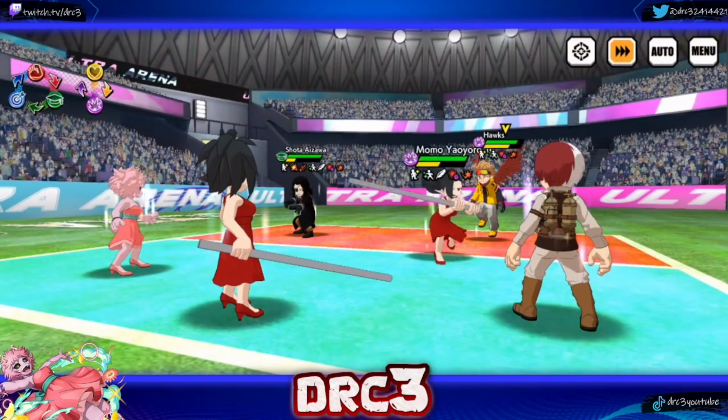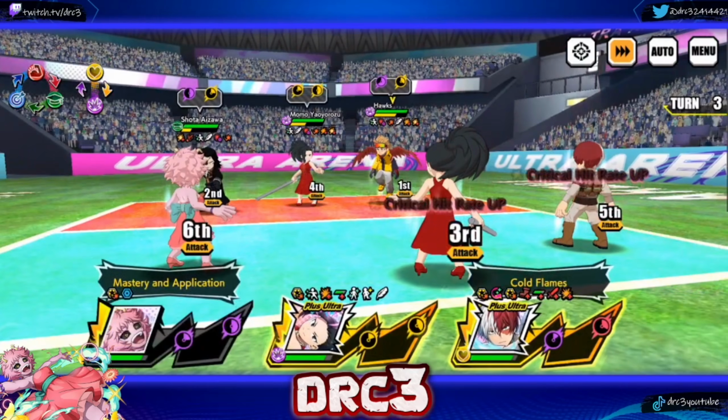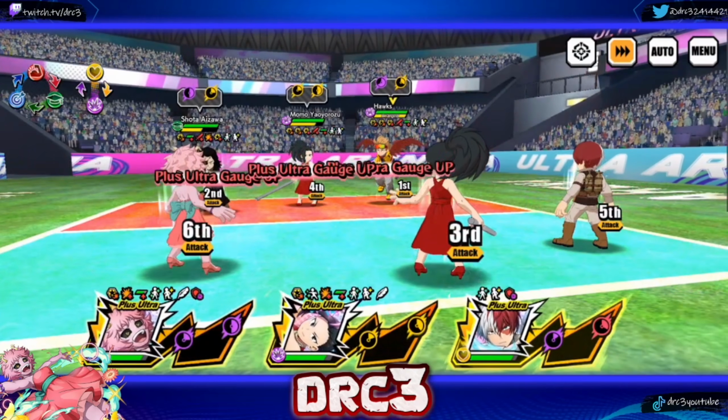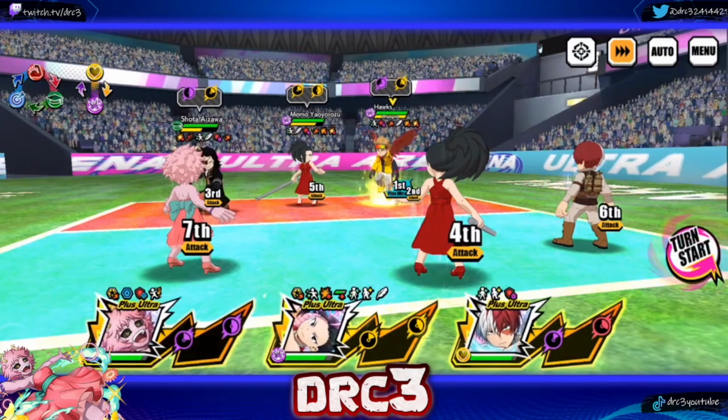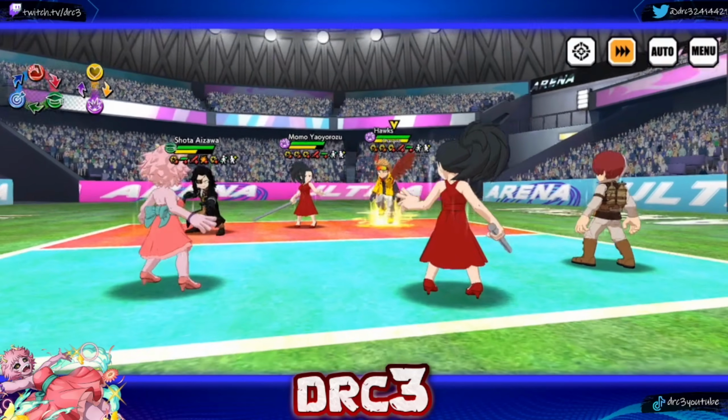Todoroki did have Bullseye, so he was able to land a hit there. Okay, it is turn 3. Notice they have no plus ultras, so that really destroys teams, the fact that they lose their plus ultras. Hawks has his, but whatever.